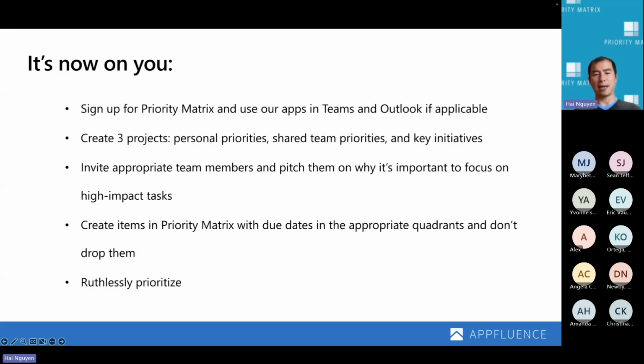I can't emphasize this enough, which is Party Matrix is a communication tool, right? And so as a communication tool, what we're doing is we're helping you communicate to others what you think your priorities are. And the whole point is to get a really useful and helpful conversation that's to the point.